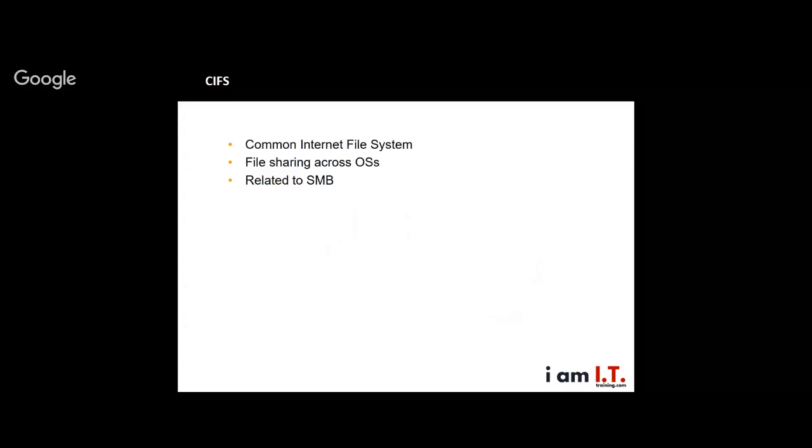Now, the other one that was attached to that was the Common Internet File System. And this is what enables users on different computing platforms to share files without having to install additional software. So the newer version of SMB is CIFS. And that's why I said I don't want you guys to worry about both. In your testing environment, you're probably going to see Server Message Block. But in real life, you will be dealing with CIFS, or Common Internet File System.